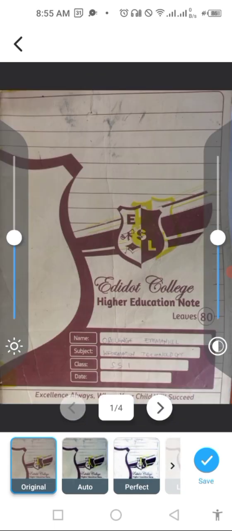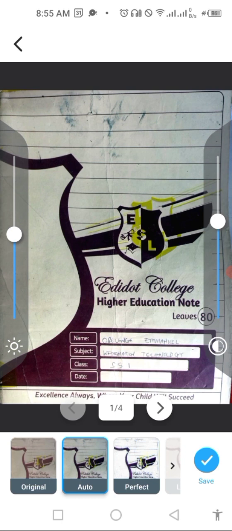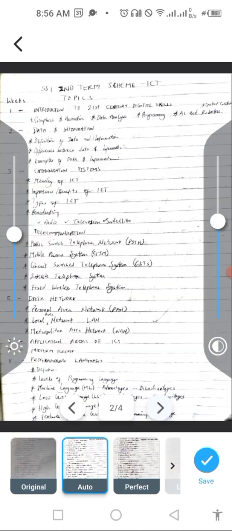Now you can either choose to make it print out or make it scan and give you a PDF format that is exactly the same as the original picture that I took, or you can decide to make the app automatically decide how the output will be. So let us scan through the whole pictures and then see how the auto looks like. So this is the first one, this is the second one. So this is how it looks like when it's on auto.